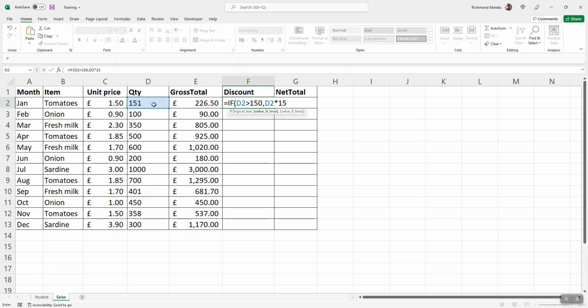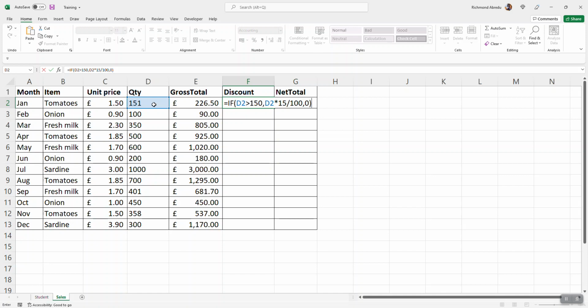Okay, so D2 times 15 divided by 100, and this simple math should work out our 15% out of the order placed. Now if the order is less than 150 or exactly 150, unfortunately no discount for the customer, so it should be 0.